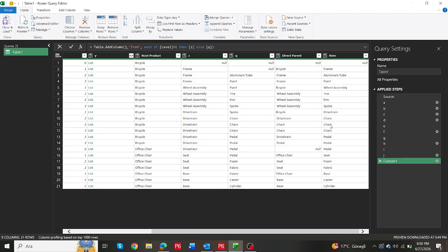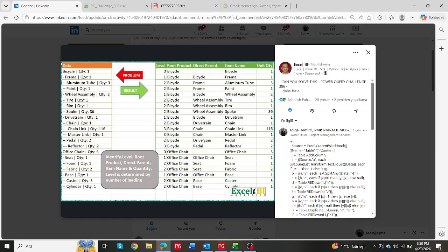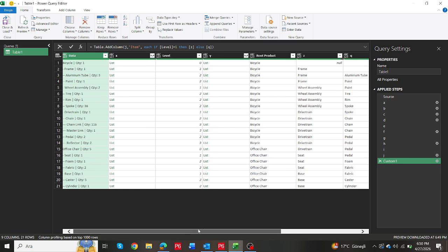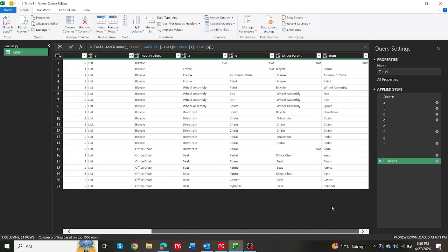Chain link, level 3 is not working, and I will say that if chain link is not working, chain link means level 3, so we need to create the level 3 as well, because we don't have it.